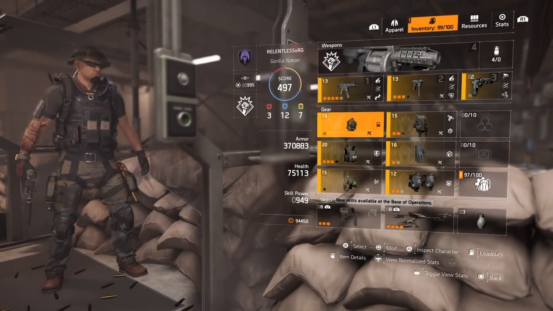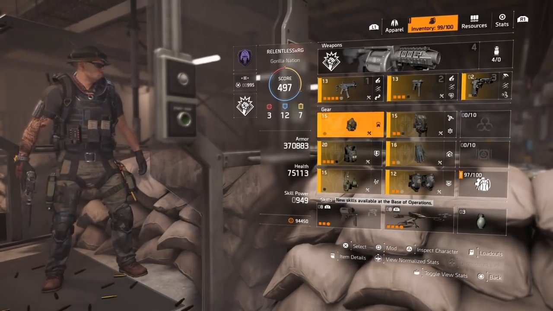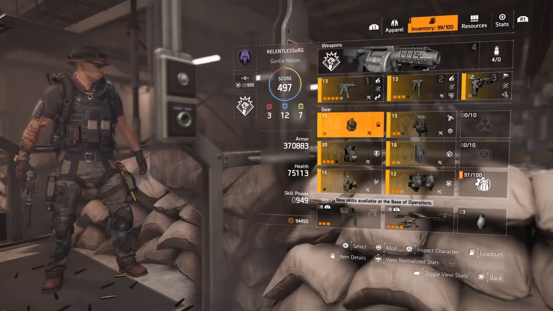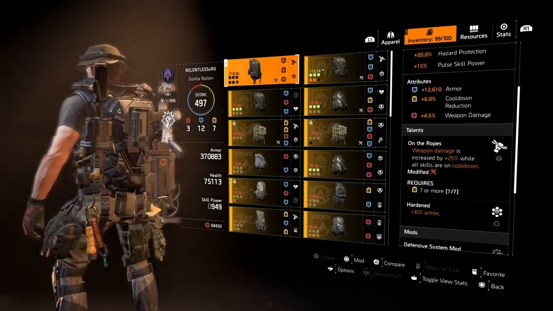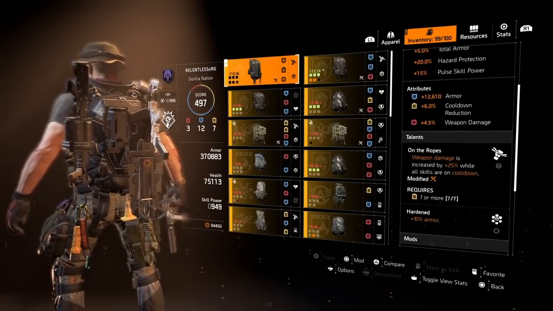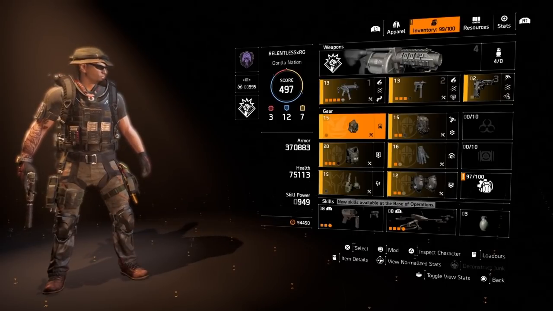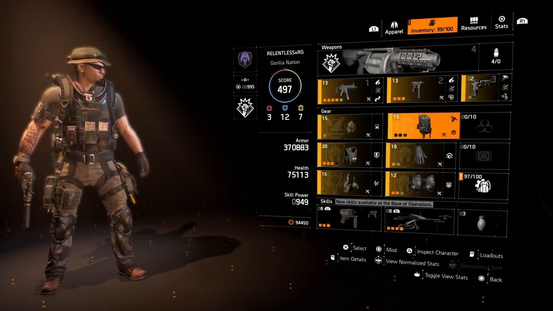Also, for the mask, if you prefer filler up, then by all means you can put spotter on your mask, so that you get 20% weapon damage to targets that are pulsed. And then once the pulse goes on cooldown, you can just drop your chem launcher at your feet, and that'll proc on the ropes. So that way you get that additional 25% weapon damage. So basically, if you do use spotter, you get 20% to pulsed targets. But if they're not pulsed, then basically you don't get anything. Still, a few seconds later you can utilize it to proc on the ropes.